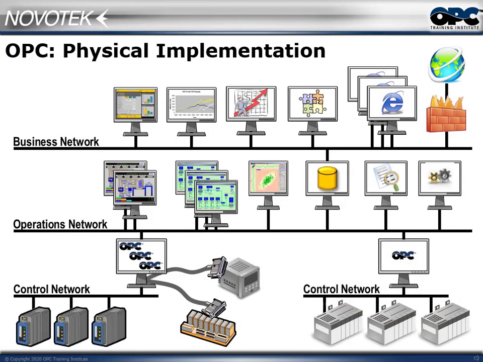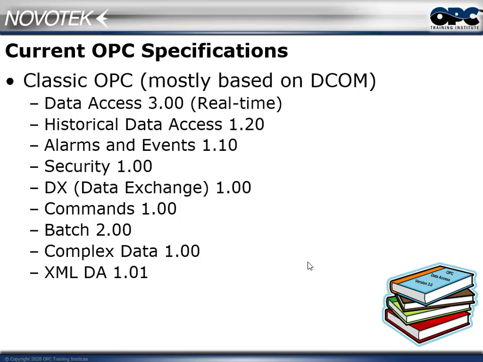So as we know, in the plants, we have lots and lots of different systems, as you see here. Typically, we have our three-tier network architecture, computers all over the place. And of course, there are security barriers preventing the business network users from getting into the operations network and getting into the control network, all sorts of barriers. And OPC starts to become very difficult for people to install. It's easy to put it on one computer, but when you're connecting between computers, that's when people start to have problems.